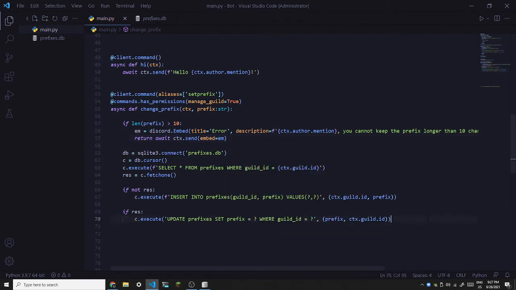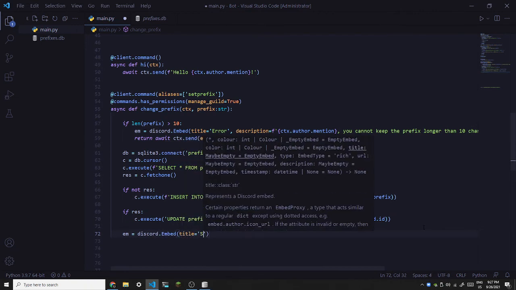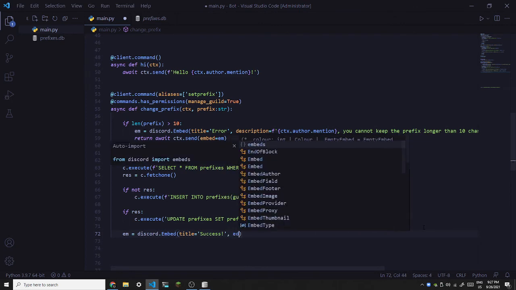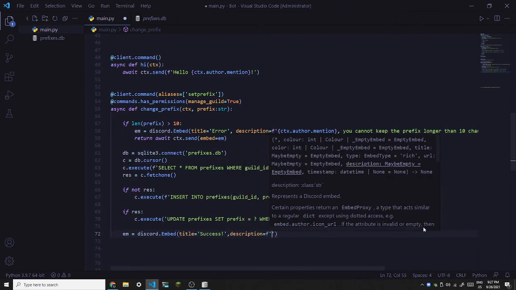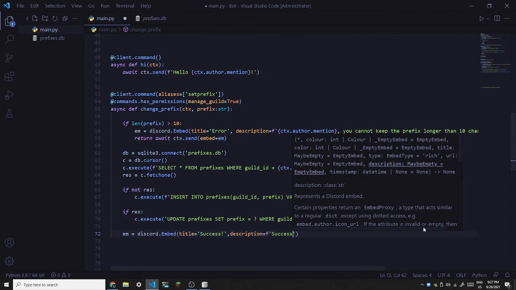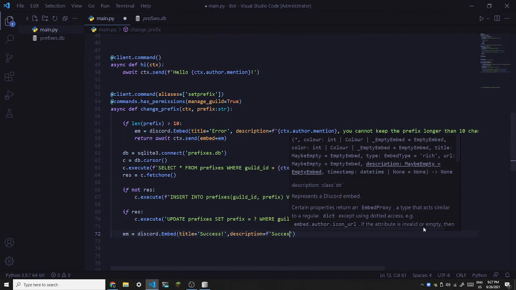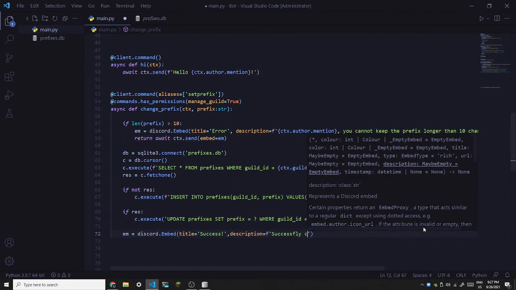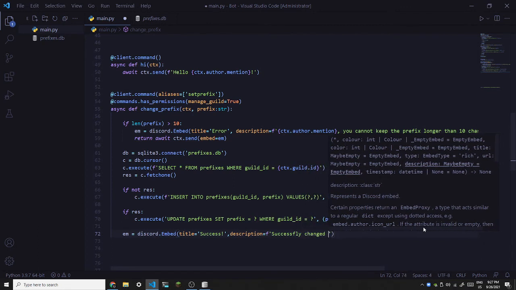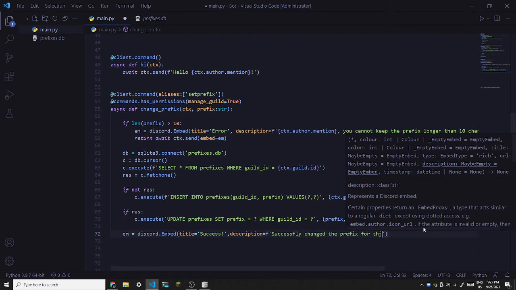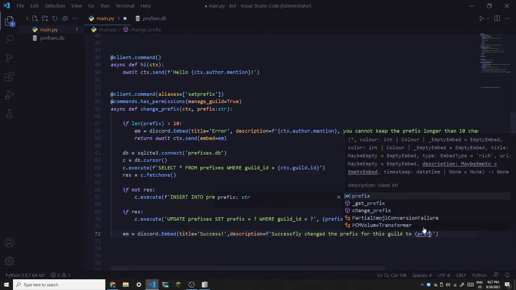Now after this we'll define another embed, so m equals to discord dot embed, title equals to success, description equals to successfully changed the prefix for this guild to prefix.